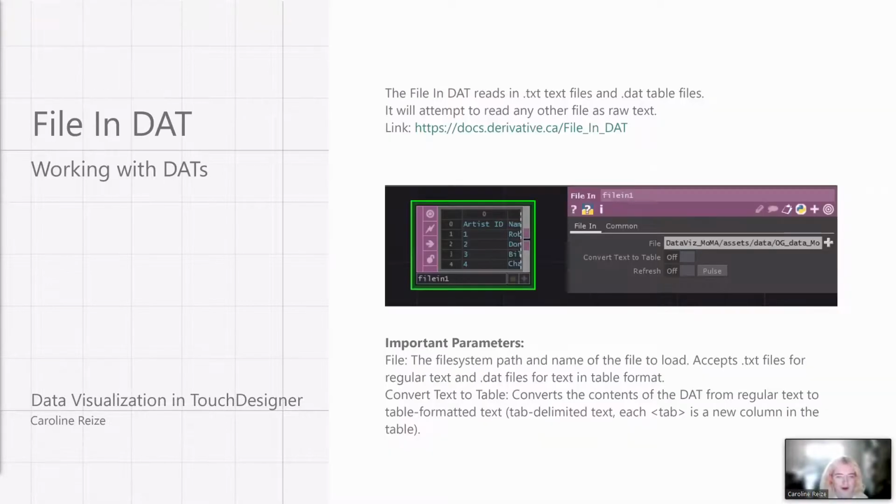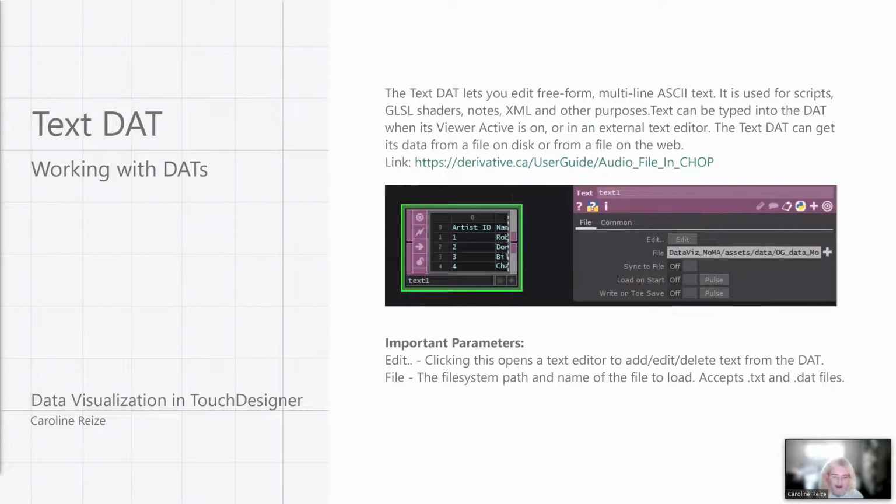So there are quite a few ways in TouchDesigner itself, right, on processing data. For example, we can use, first of all, the file in DAT to call files, text files or data files. We can also call text and data files as well with the text DAT, even though that's not really the main purpose of the text DAT.